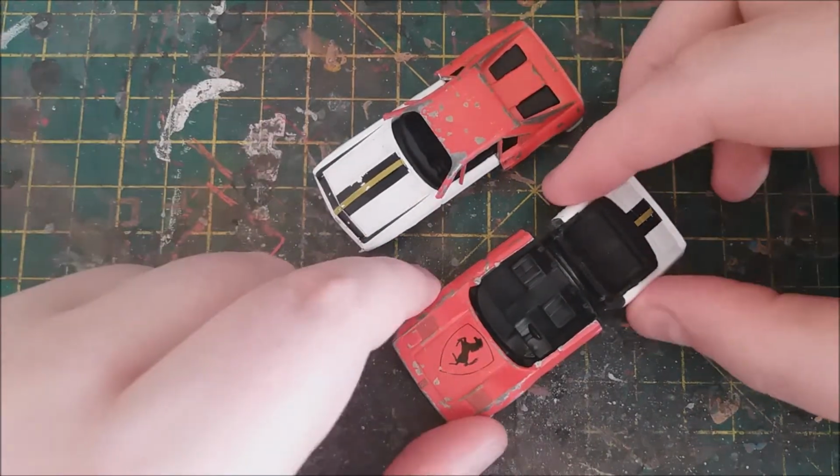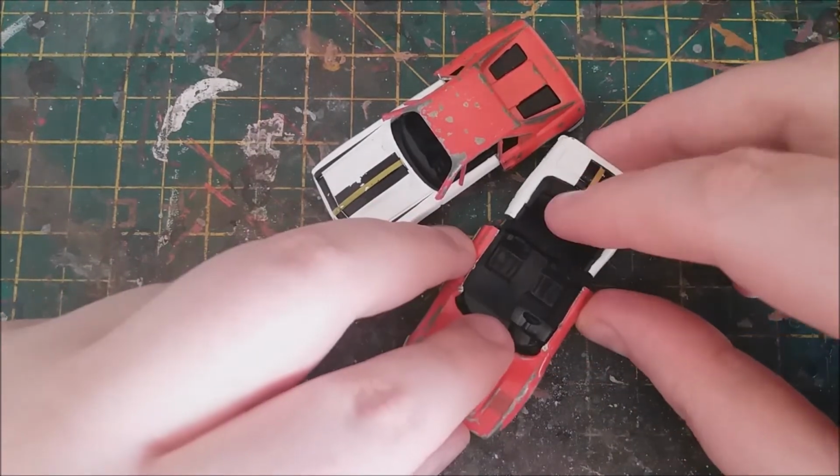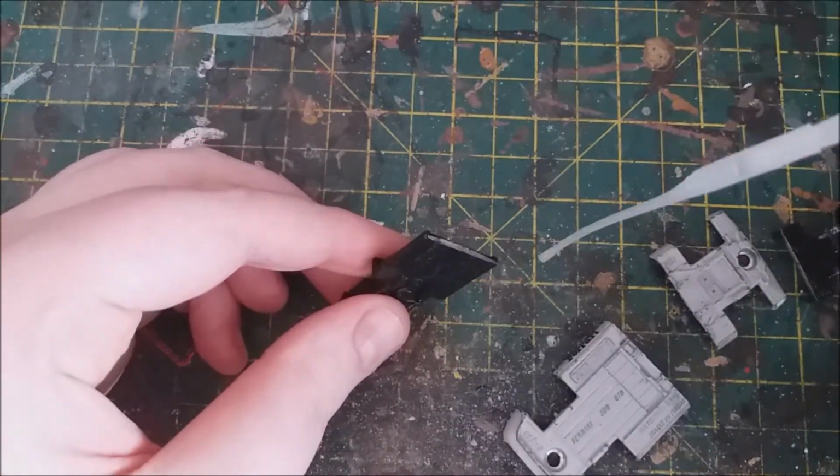Sadly, the cars are a bit out of scale. I did try and look for some more cars, but this is the best I could find, unfortunately, so I just had to use what I had. So I start with the base plates and basically glue both halves of those together.